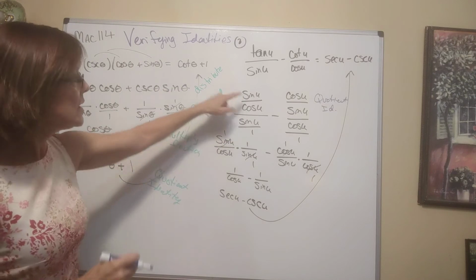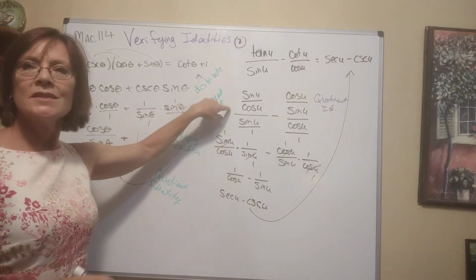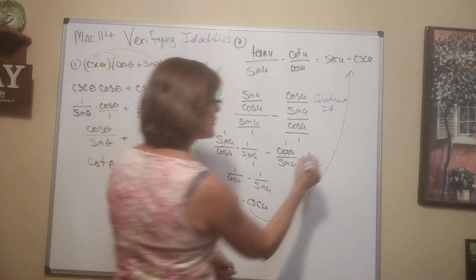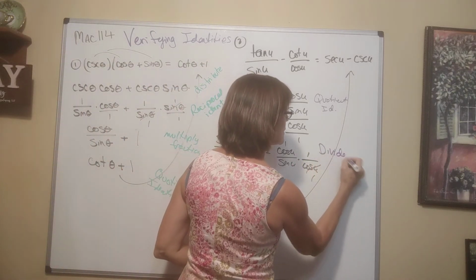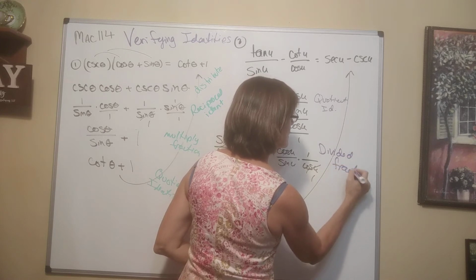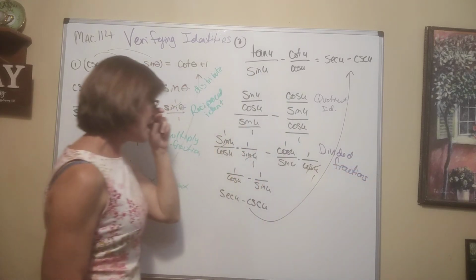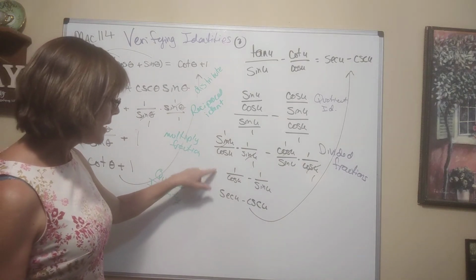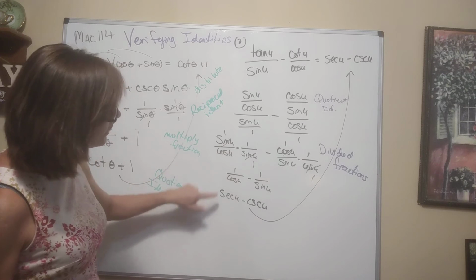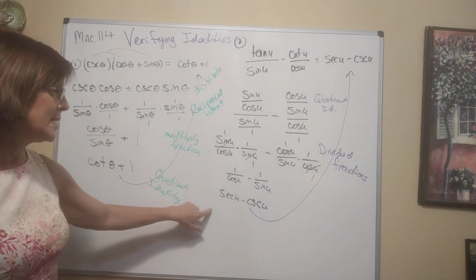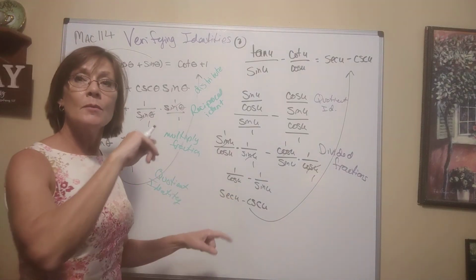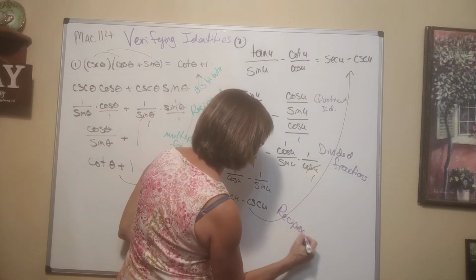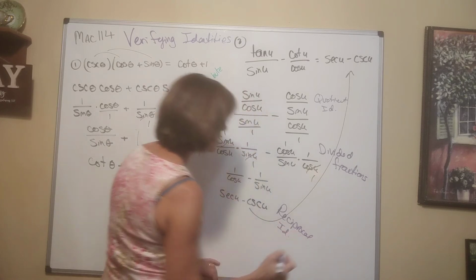Okay, what happened here? I changed from this step to this step. This is simply division of fractions, right? A fraction divided by a fraction. I divided fractions. All right, cool. After that, I had this. Fine. I went from here to here. What did I do going from here to here? Oh, I rewrote 1 over the cosine as this and 1 over the sine. This is called reciprocal identities. Reciprocal identities. That's what allowed me to do that.